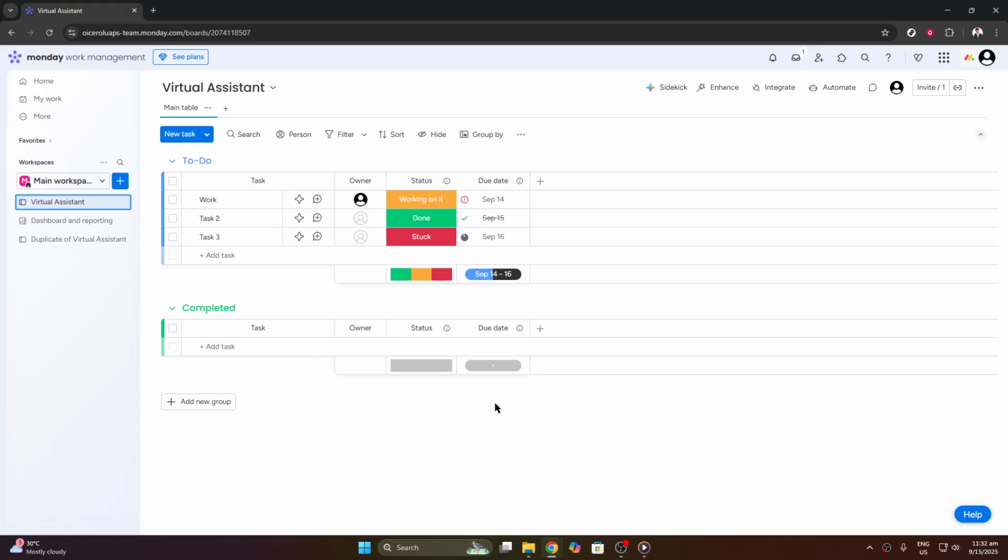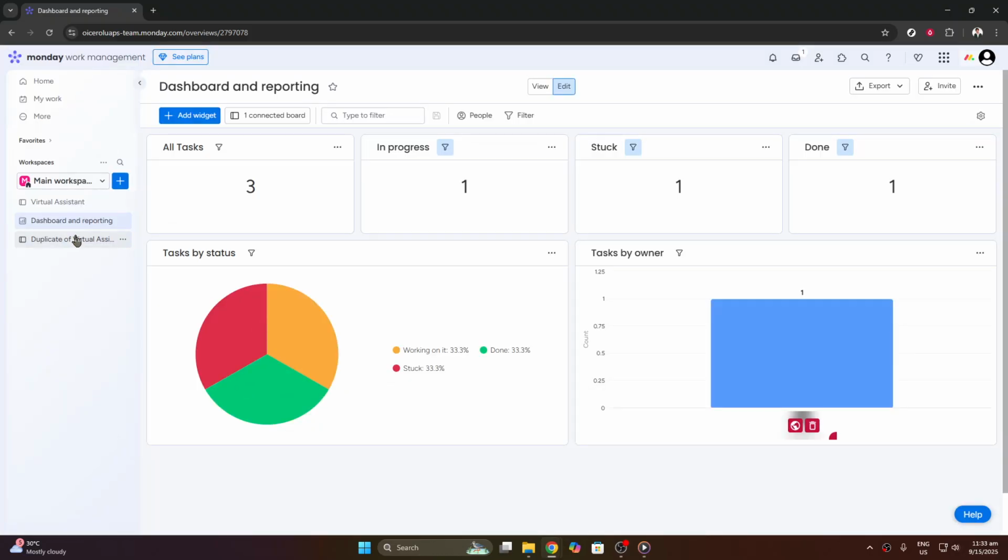While you're viewing your main board, pay special attention to the drop-down menu. This is a key feature that will help you access additional options, one of which is the ability to duplicate the board. This drop-down menu is designed to streamline your experience by minimizing clutter and showcasing only the most relevant options. So, if you're looking to replicate the workflow from your main board, keep an eye out for the duplicate board option in this menu.